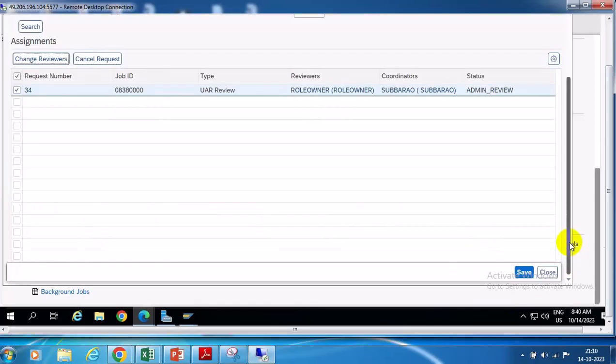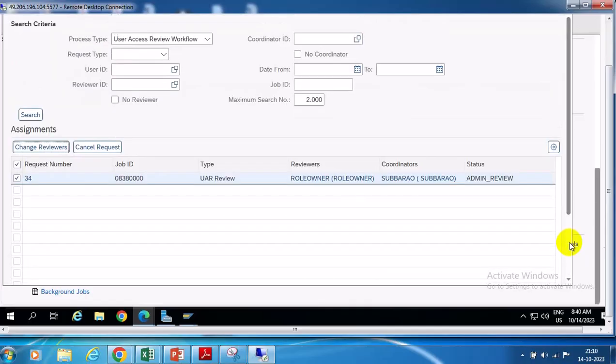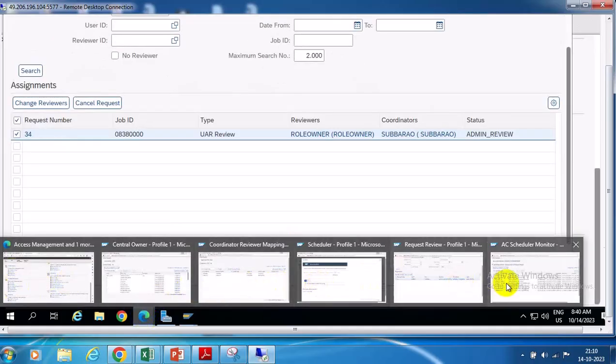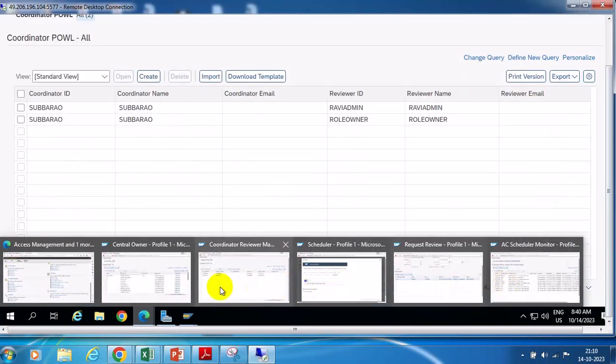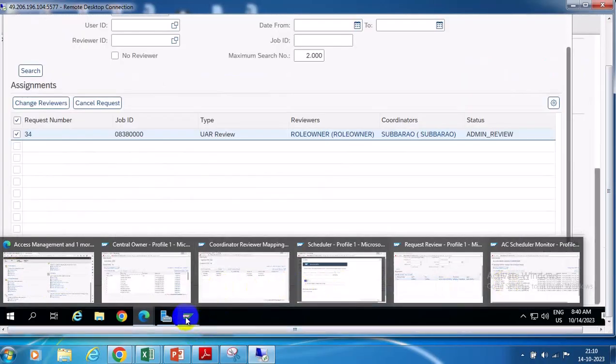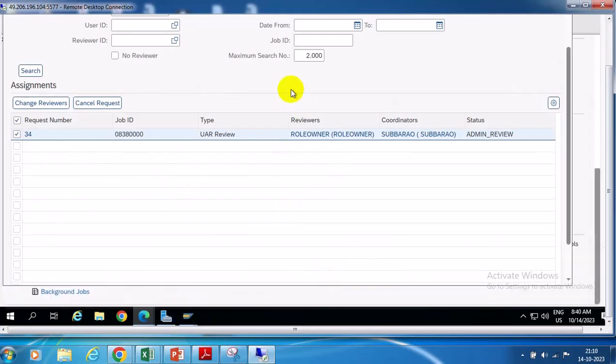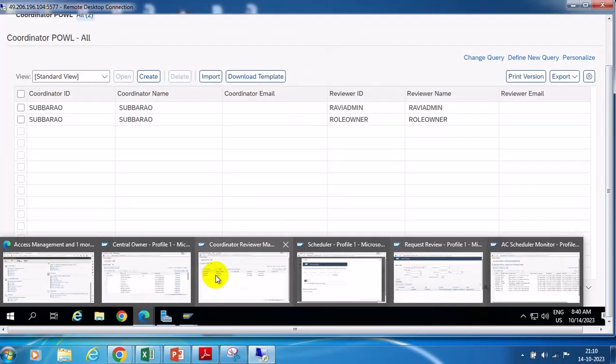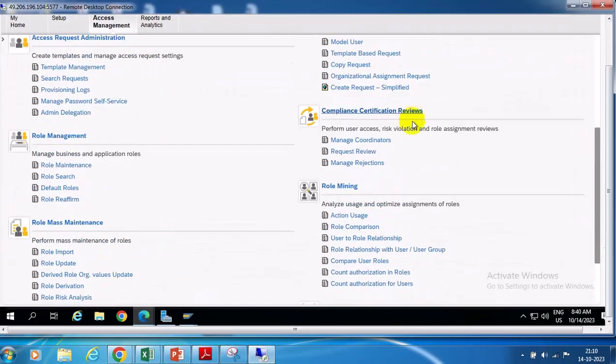Krish, when did it go to the admin reviewer to review all the roles? This is the one? Yes, this is the one. Okay, out of scope of workflow. But hold on. So if you log in as a Ravi admin, he will see all the requests which are there, correct? No. So now, because you select that option as yes, where does admin see the request review?